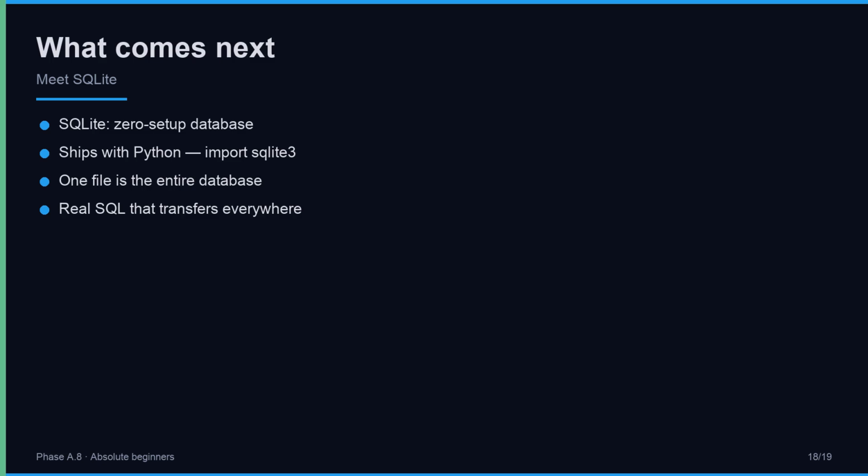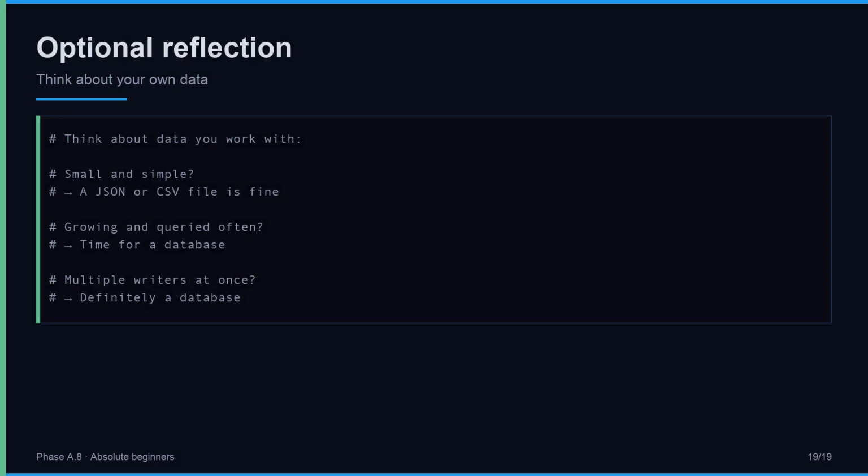If you want to reflect, think about data you work with in your own scripts or projects. Is it small and simple? A file is fine. Is it growing and you query it often? Time for a database. Do multiple scripts write to it concurrently? Definitely a database. When you can look at your own data and know which tool fits, you understand why databases matter.